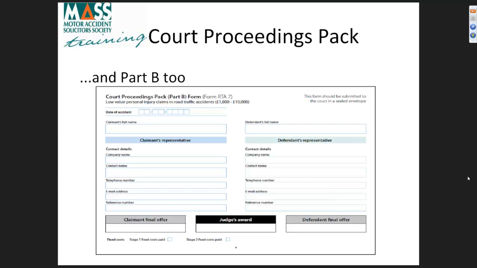In my mind, why is that a big surprise? We're supposed to negotiate, we're supposed to be reasonable, and so it's no surprise that our final offers were already contained within our Stage 2 settlement packs, and certainly within the final court pack. So nothing too complicated about Part B. We'll come back and touch on it very shortly after this, but I want to take you to our next question. So back to the interactive point.